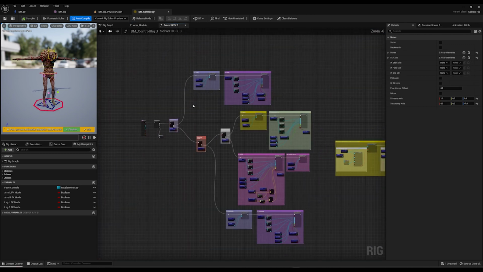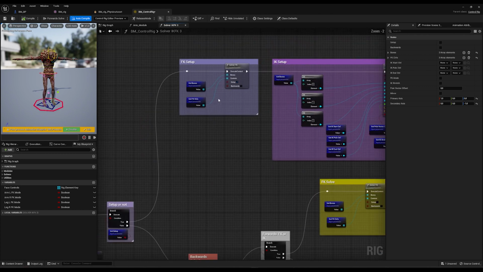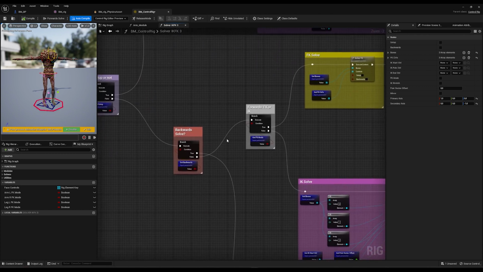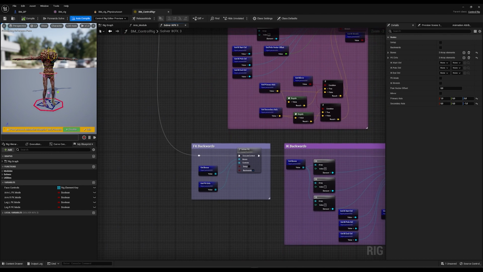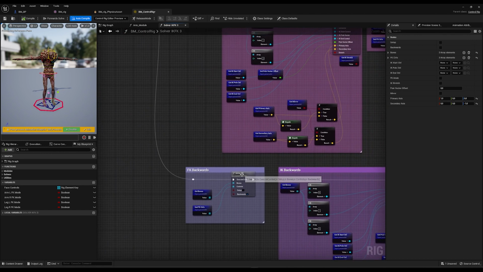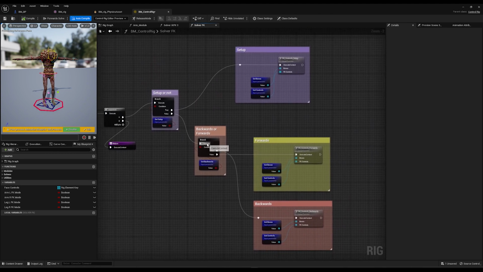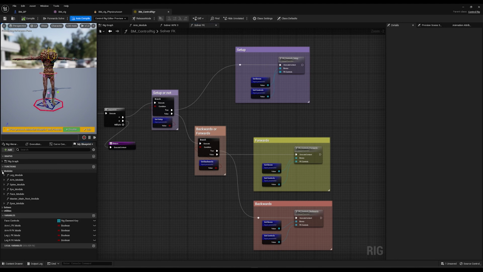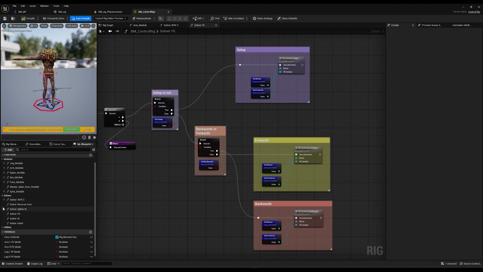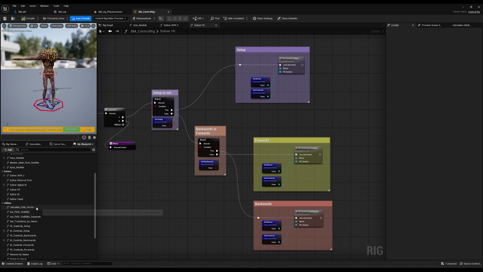You can see that this function also has the options for use in all 3 events, and the FK and IK solves found inside have different solves for each event as well. So, the control rig is divided into modules, and inside these modules you'll find solvers and other utility functions. That really makes it easy to reuse and rebuild rigs. That's it for control rig.